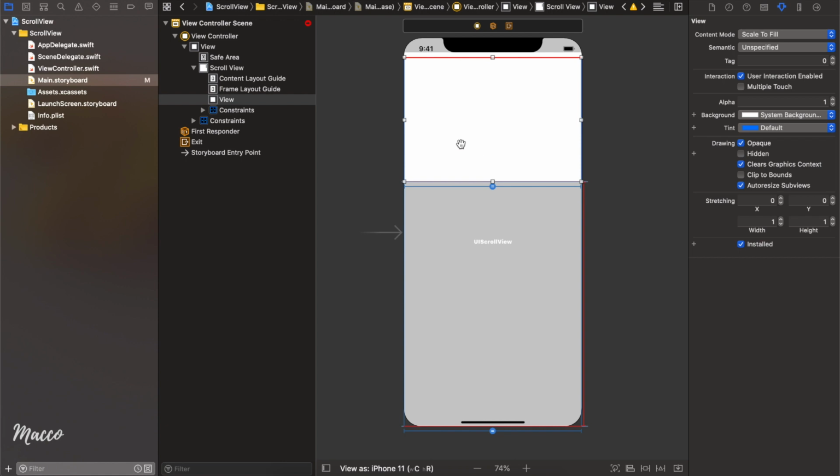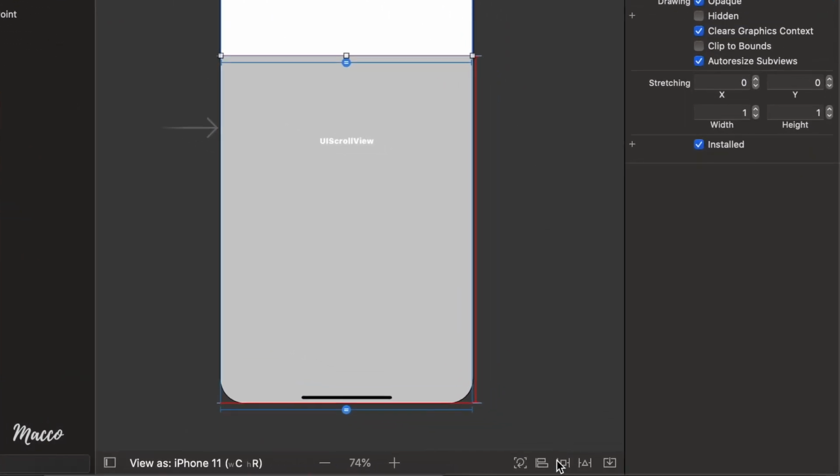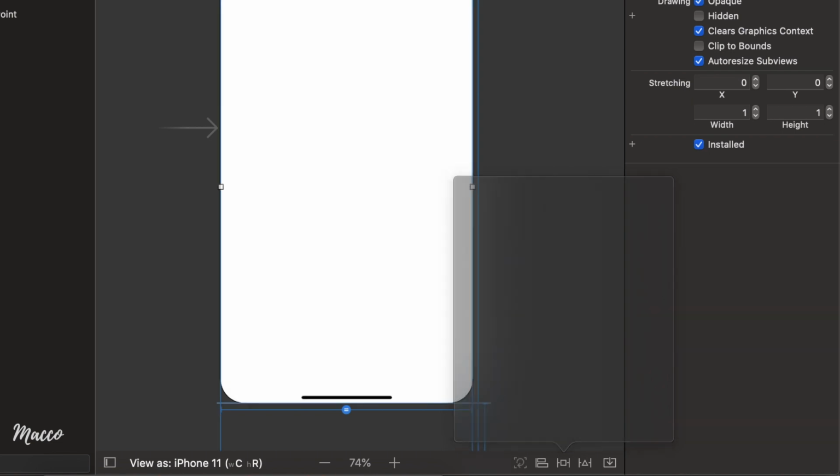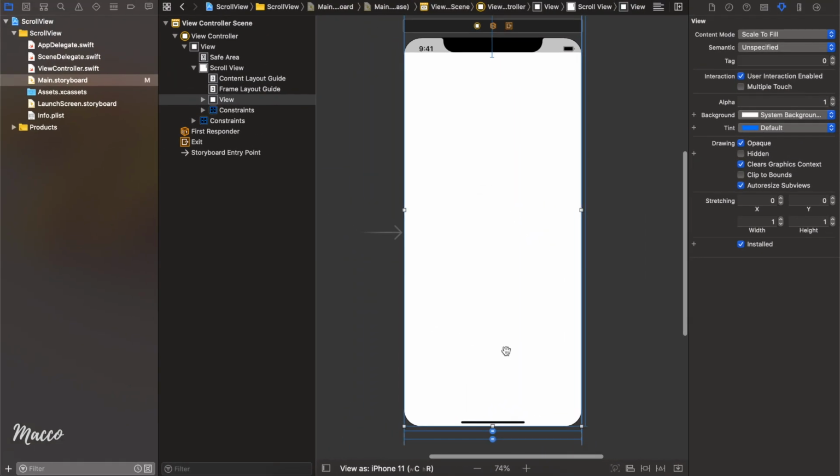So what we're simply saying is the width of this view should be the same as the width of the scroll view. Now, there's one more thing we need to work on, which is the height of this content view. One thing we could do is to simply specify a height like this, and I can put in a height of like 1,000, and just like that, it's already scrollable.